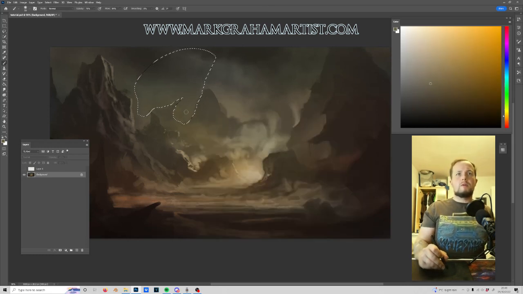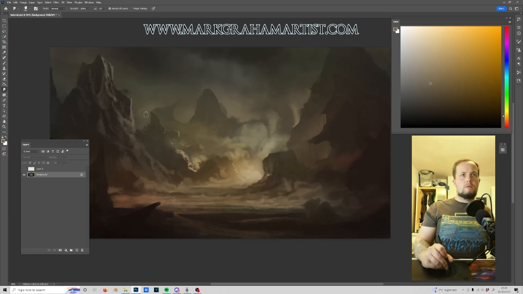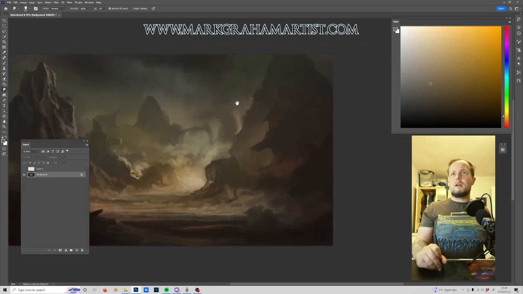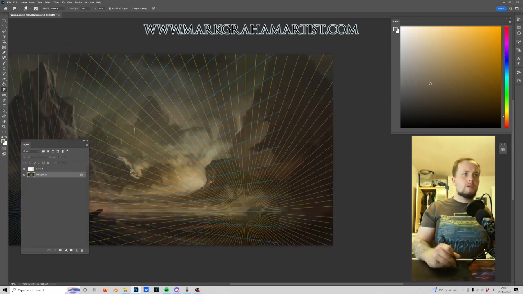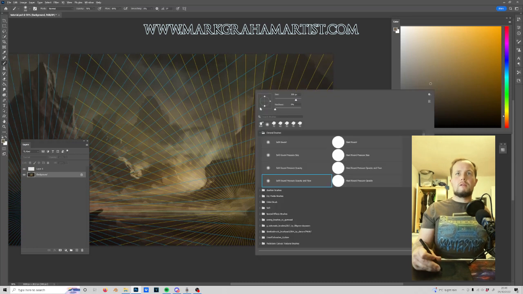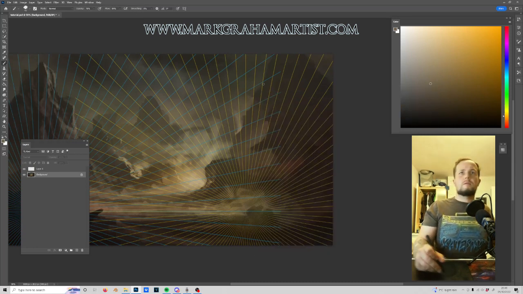Let's do a little bit more atmosphere creeping through. So it's there. Well, coming through there a little bit. Cheeky. What are we at? 10 minutes. I'm kind of liking this now. Let's get that perspective grid back out again. What can we do? Push that perspective a little bit more.